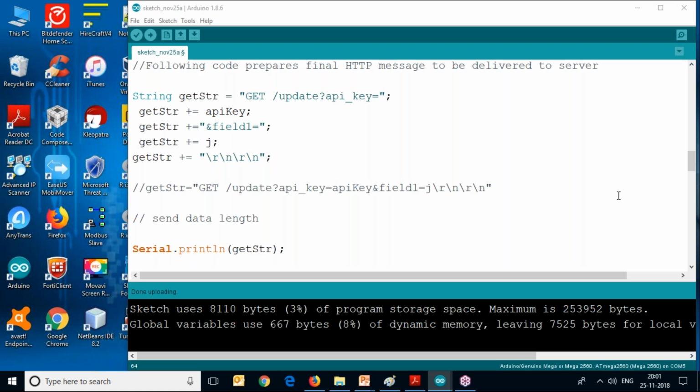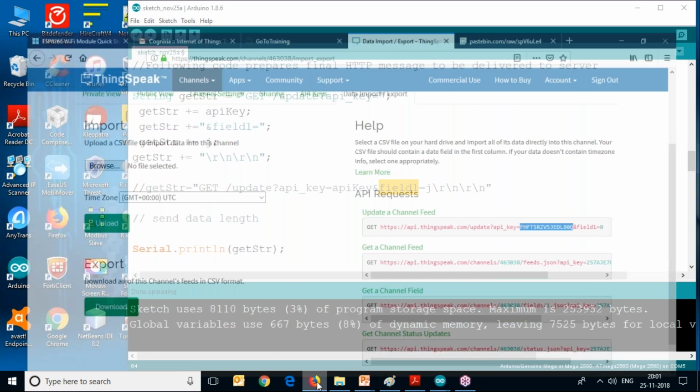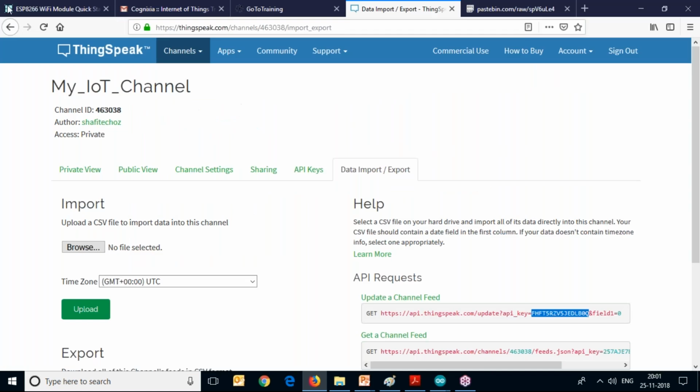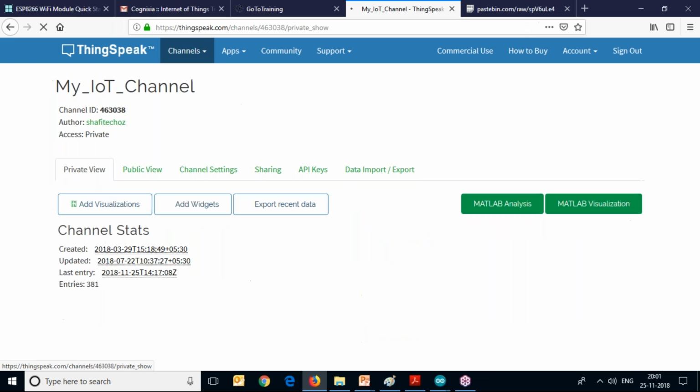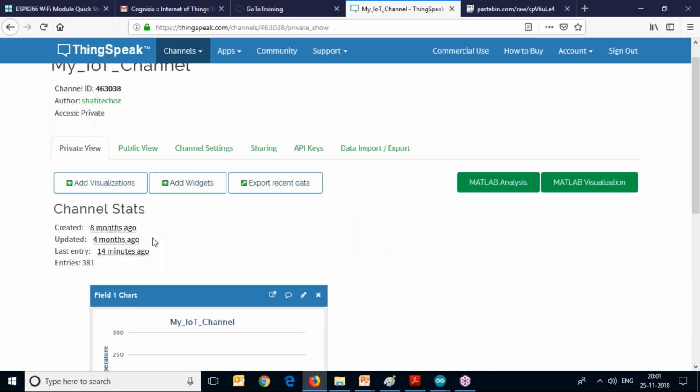Rakesh, field 1, yes, exactly. This field 1 represents the field 1 we created over here on the ThingSpeak cloud. Whatever you assign to field 1 over here is the value which is going to be uploaded on your channel.